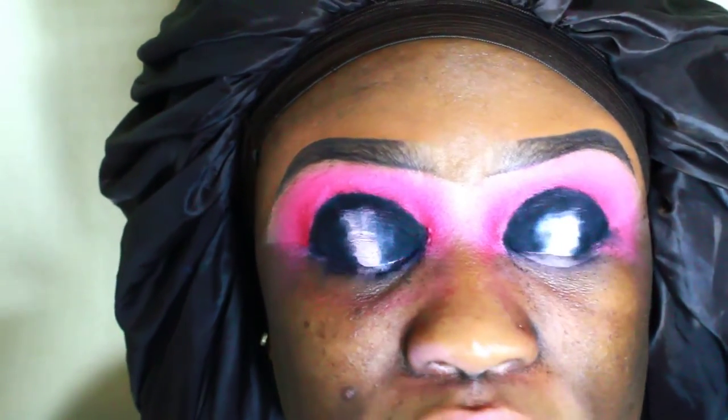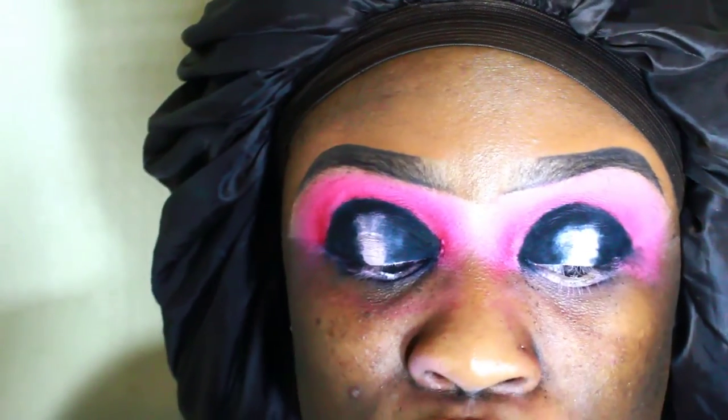Honestly y'all, if I really gotta be honest, I don't really know where this look is going. I really had a very good look in mind, but now it looks like it's coming out more smoky than anything. But I'm gonna try my best to get this to be how I planned for it to be. It's a look that I came up with. I didn't see anybody do this look yet, so I'm a little scared, but with the faith and everything, I think it's gonna come out right.